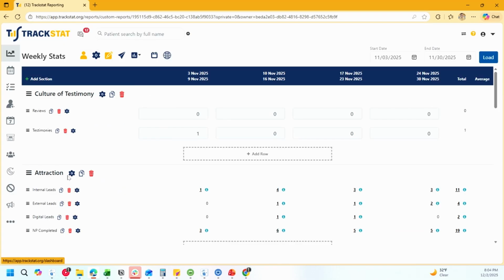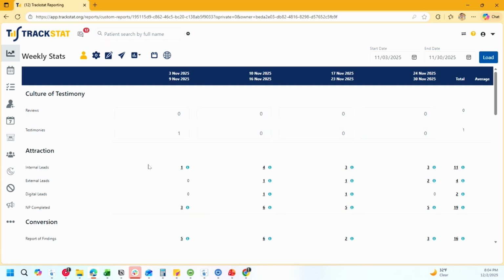If you were to use TrackStat, we train you. I'm a trainer at TrackStat, so we do train people on how to use this and how to build these reports. I'm also the office manager at our clinic, so I've used this for years before I started training on it. The reason I started training is because I had used other softwares and did not like how they worked. I really liked how I'm able to control and build and do things in this one, and asked if I could help train other clinics on how to do it. So that's what I'm doing.